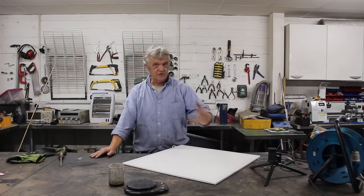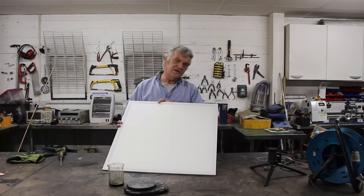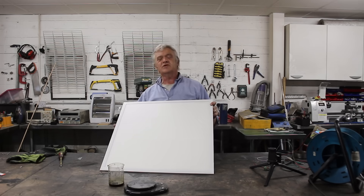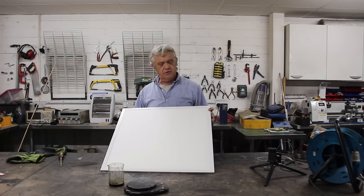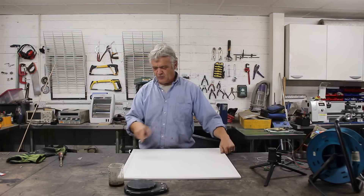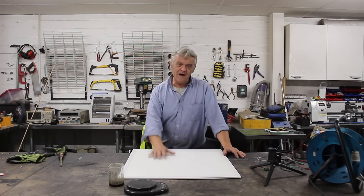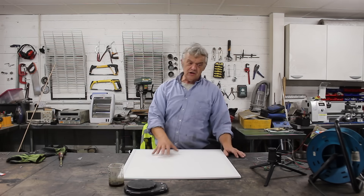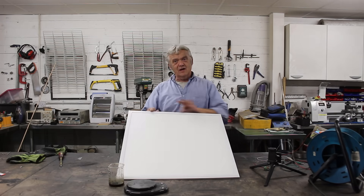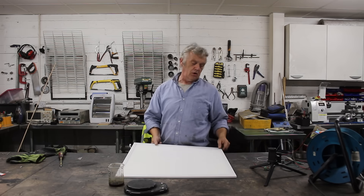Light guides can be found in places like LCD screens, which I showed in video 1647, but you can also find them in things like this. This is a Garriston 30 watt lighting panel that has become extremely popular in offices. It's really thin, really light, and this particular one cost about 10 pounds - really stupidly cheap. What you'll find in here is exactly the same kind of thing that you find in an LCD screen: light emitting diodes along the edges, channeling through the light guide, then diffusing and spreading it all over the place.